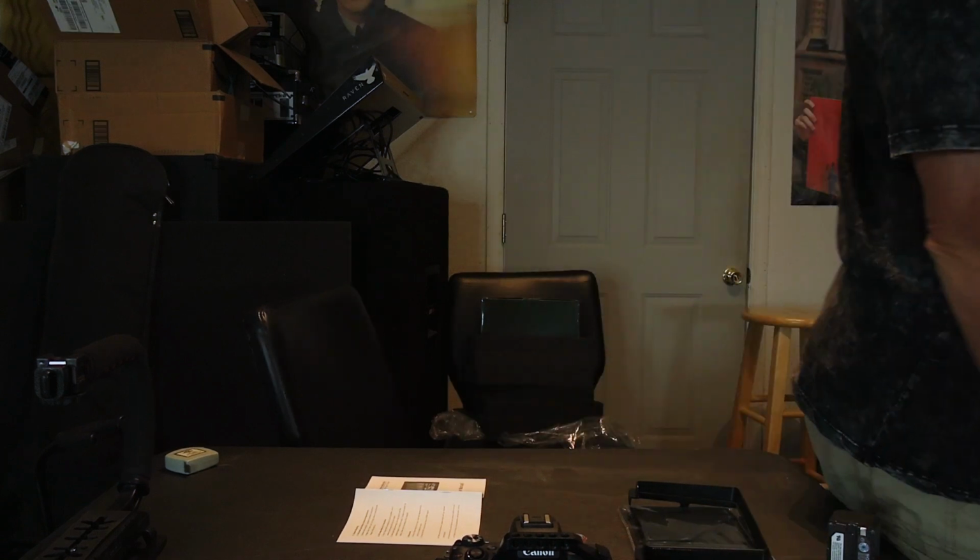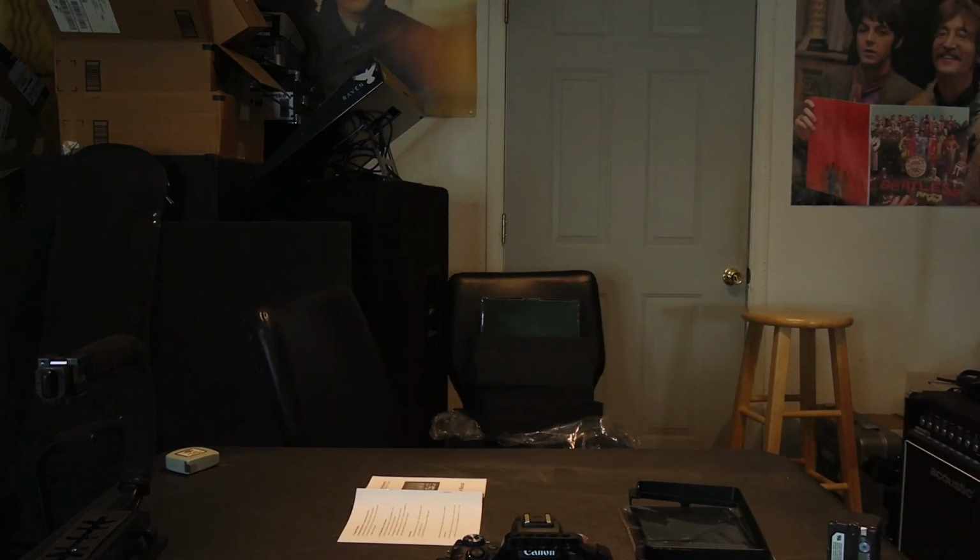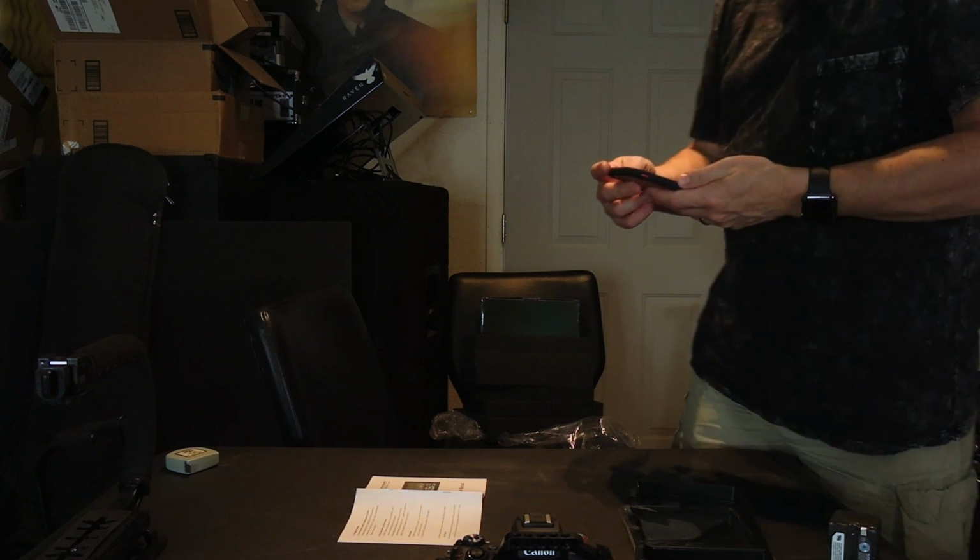All right, so there we go. I have the T7 FEELWORLD field monitor actually on top of the G50 right now. And I think it has a pretty good appearance. I've got my ring light over here and my mesh light over here.